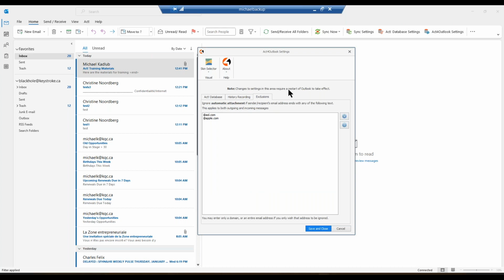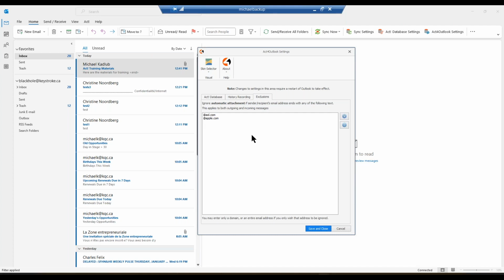And then another exclusion here. That one was an account exclusion. Okay, that's going to exclude that whole account when you send from that email account. This is more of a domain exclusion. So this is saying when I send to a specific domain, it's not going to record the history for those domains. And I've just added a couple examples here, at AOL.com or at Apple.com. Other examples you may want to do is people at your own company.